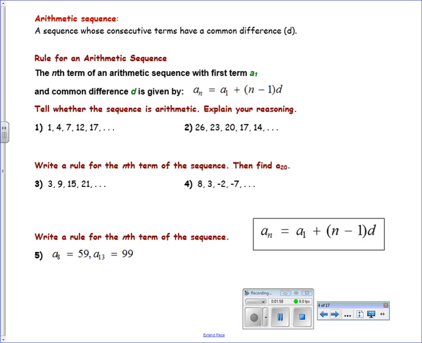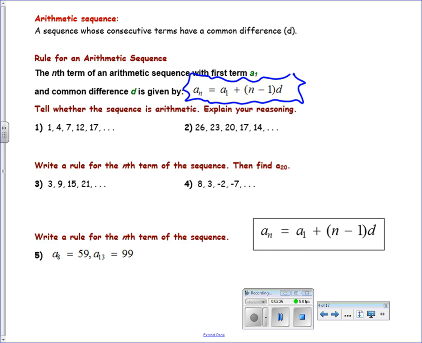Okay. We've covered 1 and 2, and then we got going on some of these, and I think we made it to number 5, if I recall correctly. But again, let's recap. For an arithmetic sequence, this is going to be my bread and butter formula that I need. Okay, so that is my formula.